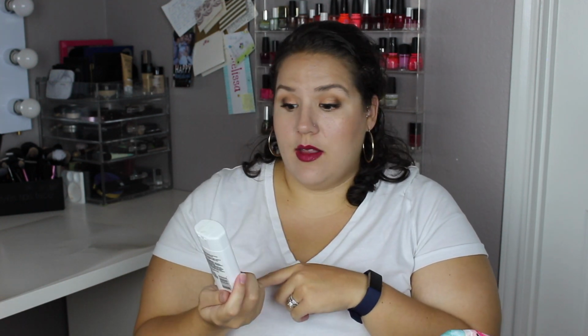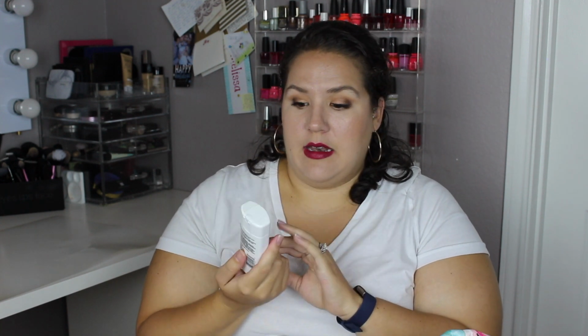Even though I have a ton of large regular body washes, shampoos and stuff, this just makes me curious, like if I really liked this body wash, would I want to repurchase it in the large size? I'd say no on this one. Unfortunately, it smelled really good. Super good, but it was super drying on the skin. The scent didn't linger, and I love Olay, but this one I did not like. Let's hop on over to a few skincare items.